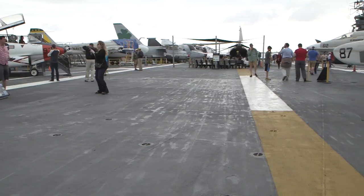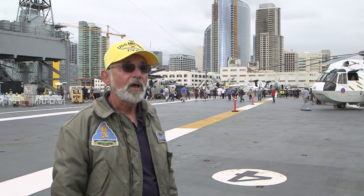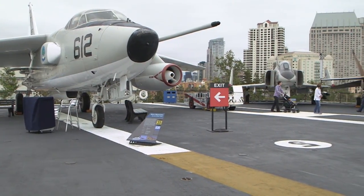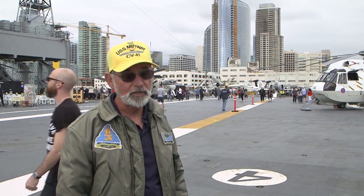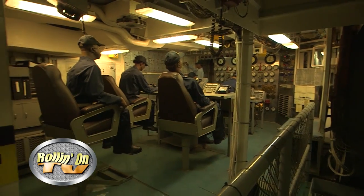A wide range of aircraft and equipment is housed on its more than four-acre flight deck. Standing on the flight deck of USS Midway — this is where flight operations generally take place, the busiest part of an aircraft carrier when operating. You can see a wide variety of airplanes, the majority of which operated off Midway at one time or another. We have all the modern tactical aircraft on the port side, and several older types on the starboard side. They all have placards explaining their capabilities, when they were in service, and who built them. You can't help but be humbled and impressed by all the crew of 4,500 people did on this ship during its active career.